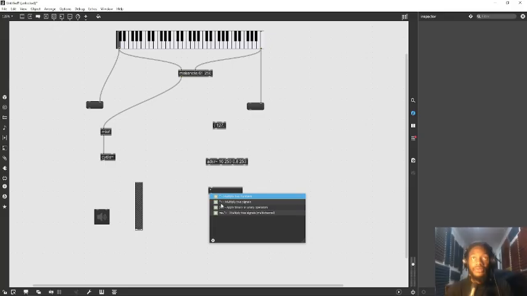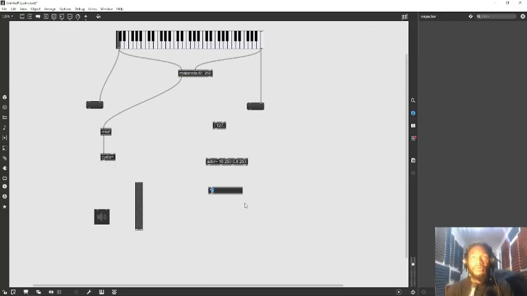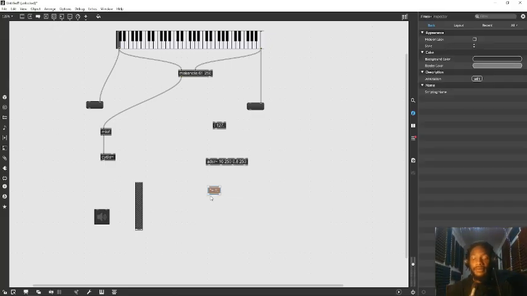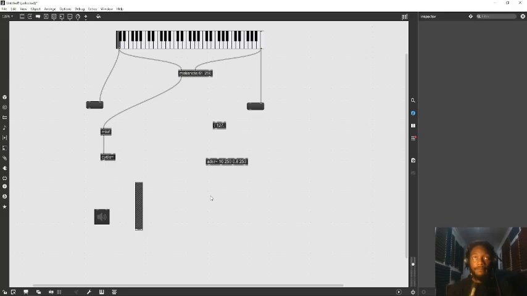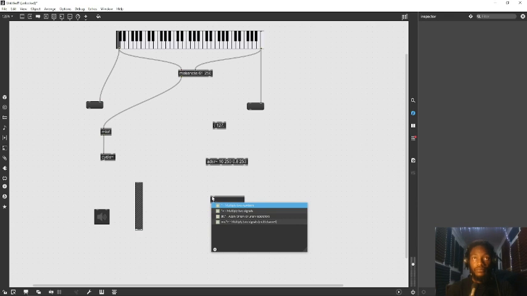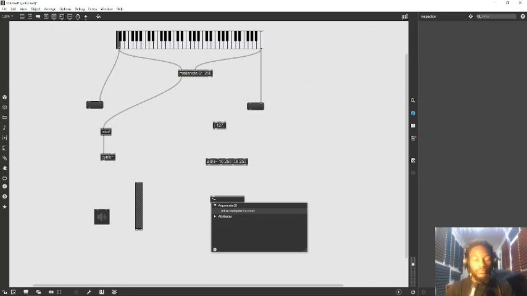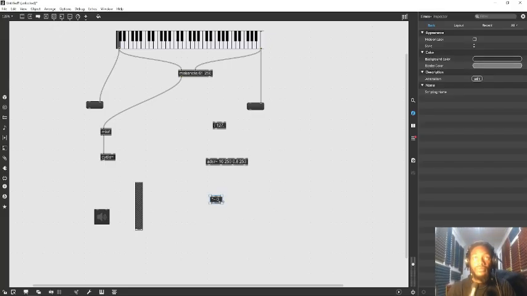Multiply two signals, since this is audio that we're trying to achieve. There we go.